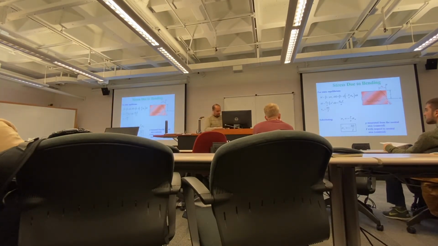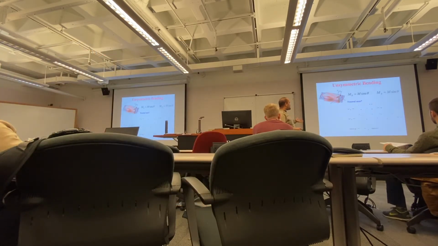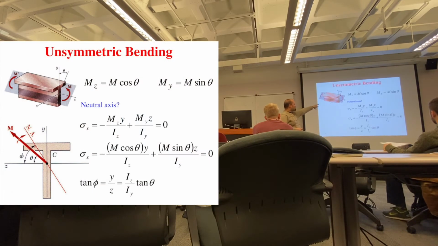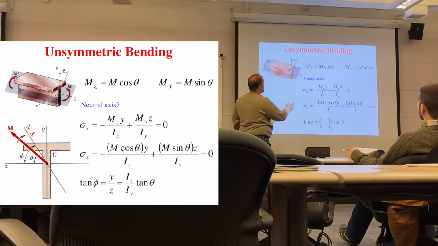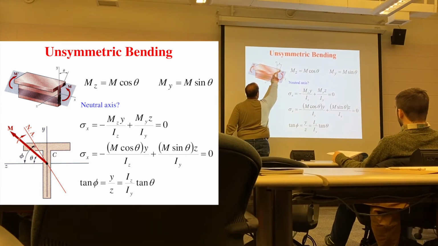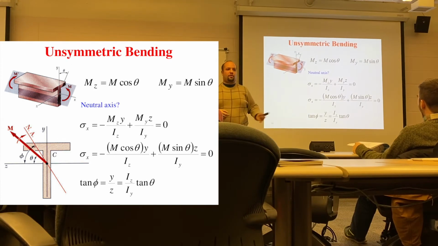In case of unsymmetric bending, you will find that it is superposition, which basically means analyzing your moment into two components, My and Mc, and composing them as if it's a vector, as if it's a force. So Mc equals M cosine theta, My equals M sine theta in this case. And you find that your sigma equals negative Mc y over Ic plus My z over Iy. Why is that? Because in the positive Y, I have the head of the arrow, and in the positive Z, I have the tail of the arrow. That's why one part is positive, one part is negative.